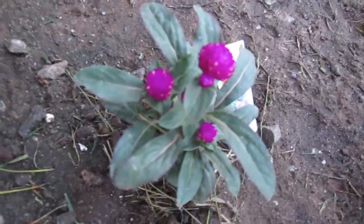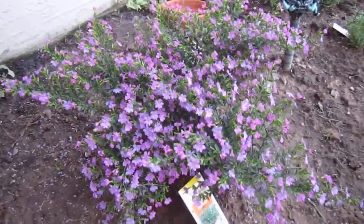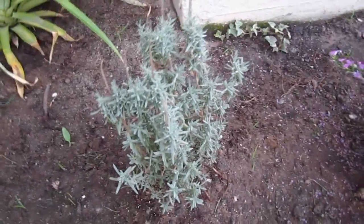We thought they were super cute. They're just little purple things. And we have this big plant that's going to be like a bush, and this is called Mexican heather, and I like it because I like the colors of the flowers. And then that is a lavender bush that's going to grow. And then we'll go over here.